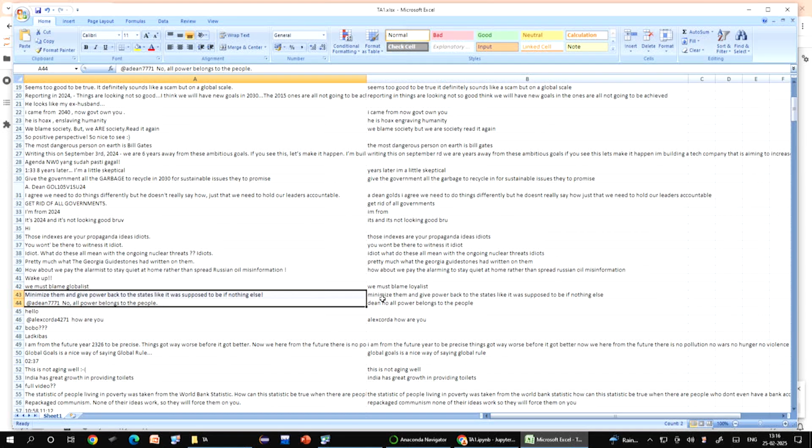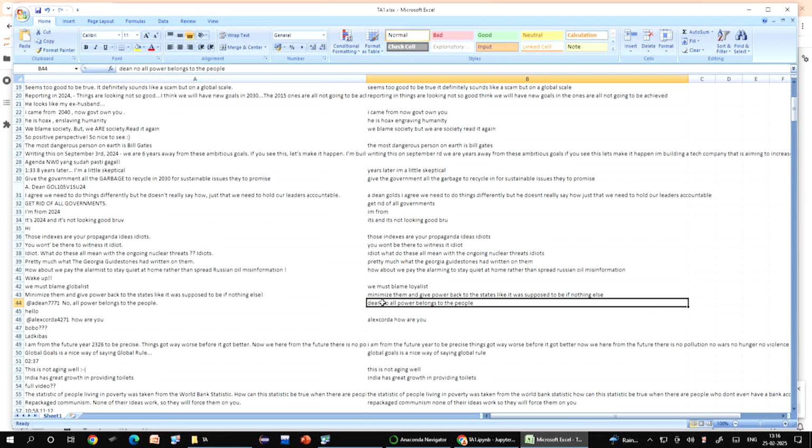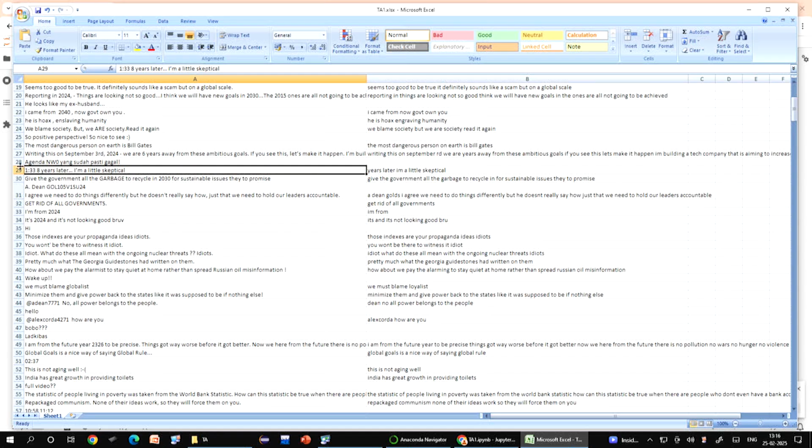This has been corrected. The at-the-rate sign has been removed, Dean 7711 has been removed, and the comma has been removed. So, it says 'no, all power belongs to the people.' Although it might not make sense to you, at least the computer has cleaned it of unnecessary remarks.